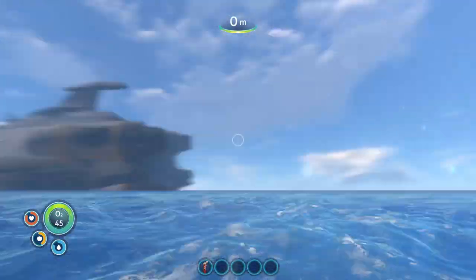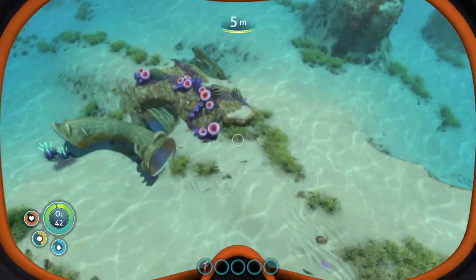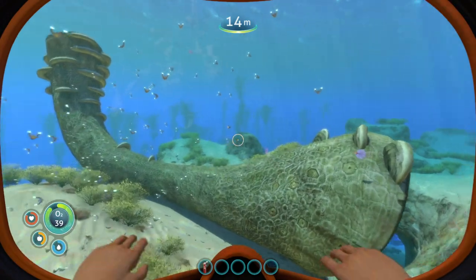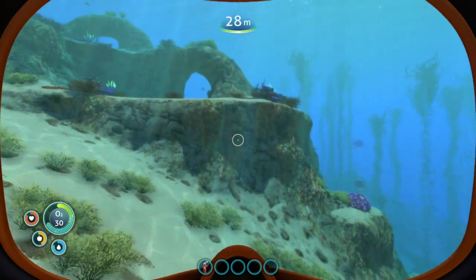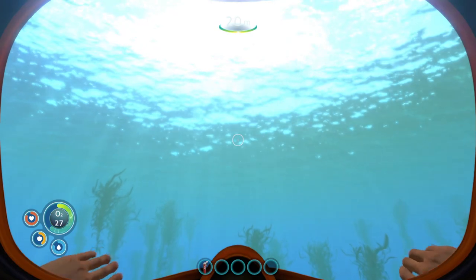Okay, so I don't know what we need to do first. What's the objective here? Obviously, we have to survive, but what all do we need in order to survive is my question. I guess we can just swim around and explore and try to pick up as many materials as possible. Got some bubbles over here. That's kind of cool.